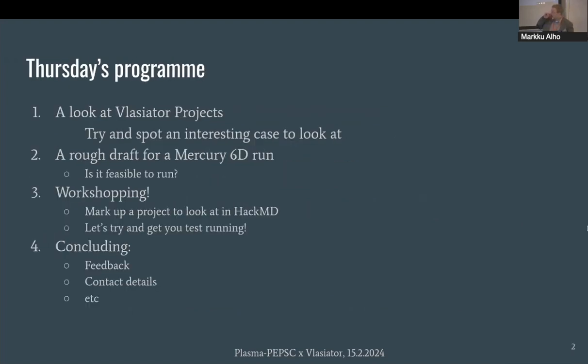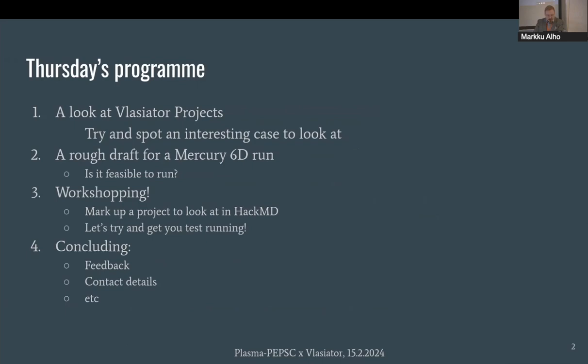But today's program, and we were thinking this could go like so, that first we'll go through the Vlasiator projects that we have in the code base, and try and spot some interesting case that you would like to run out of these projects to have a look at.